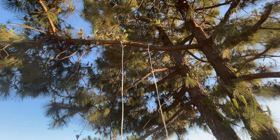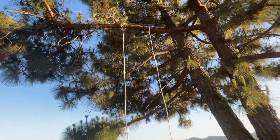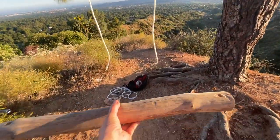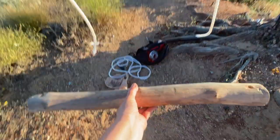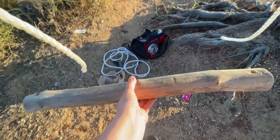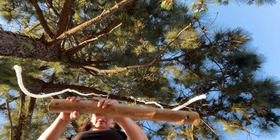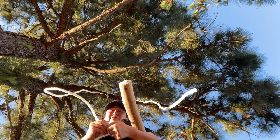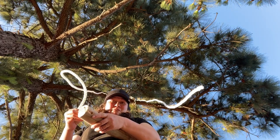As you can see, I put up now two ropes right here. And I'm gonna put this right in here. Okay, I have to film upside down. Okay, so first I pre-drilled a hole. Please let it fit. It fits! It fits! I did a good pre-work.